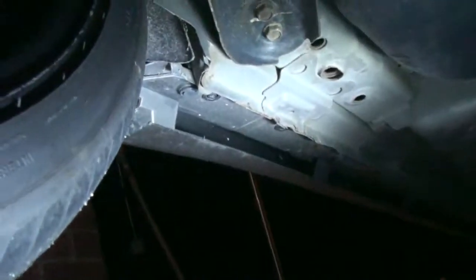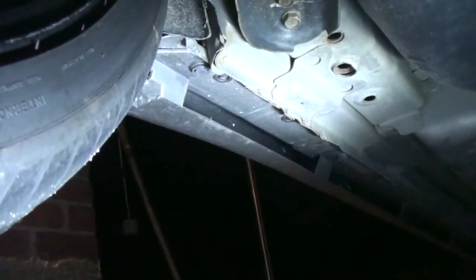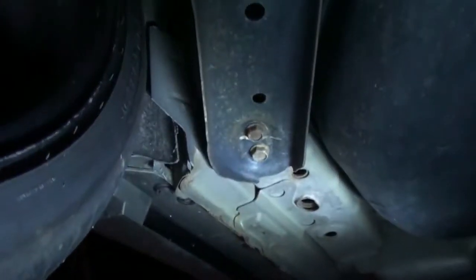These cars have what's called pinch welds. The Nissan has a lift point right there on the pinch welds — you can put your jack underneath and lift it up one tire at a time if that's how you want to do it. If you look over at the end, there's your rocker panel cover — do not ever jack it up on there or you'll be buying a new one and going to the body shop. You want your lift point to be right on that pinch weld or that flat spot. Also make sure you chock the front wheels — put a brick or wheel chock in front so the car doesn't roll forward, even if it's got the parking brake on.